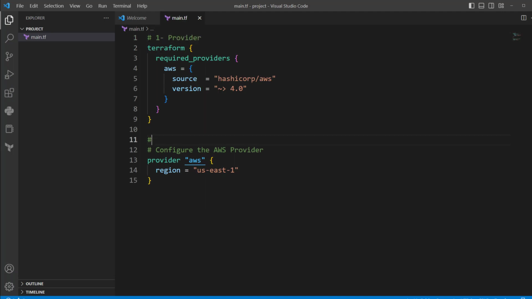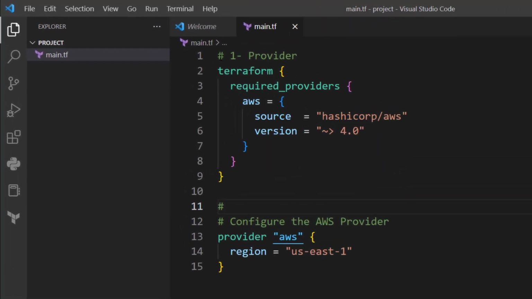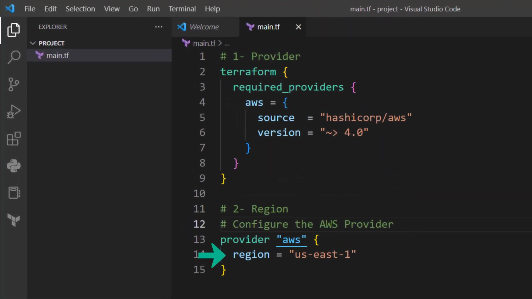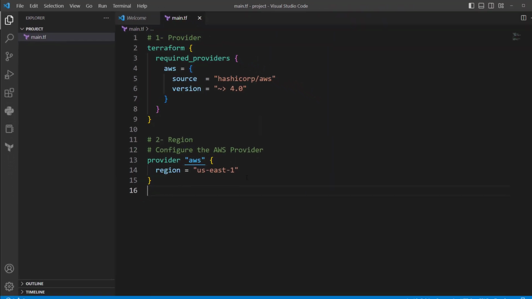The second step that has been spoken about, select region. In which region do we want to deploy our resources? You see here, provider AWS, region us-east-1, which is a collection of data centers in US Virginia. Let's save it, Control S, or go to File and Save. So this one is saved. How to run this code? We want to be sure this code is correct.